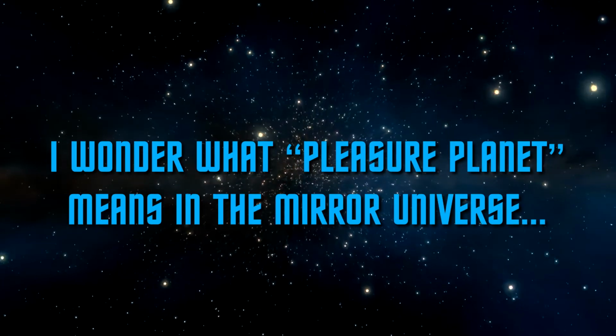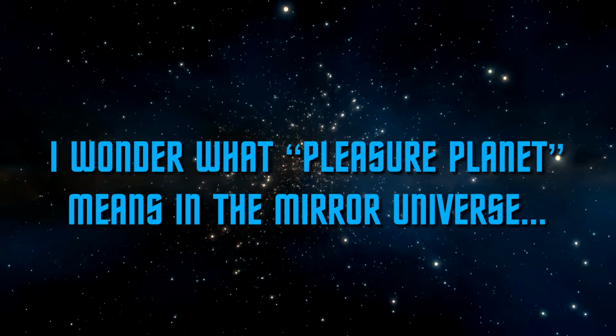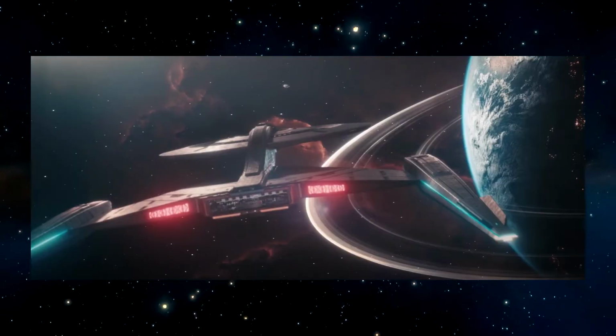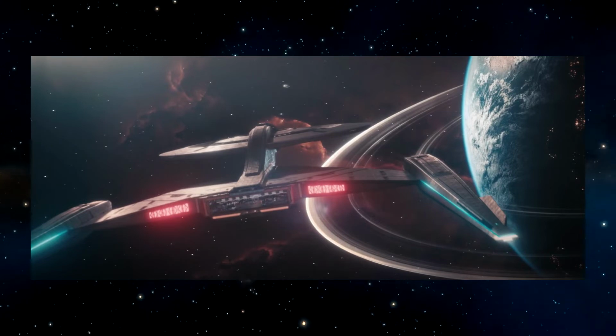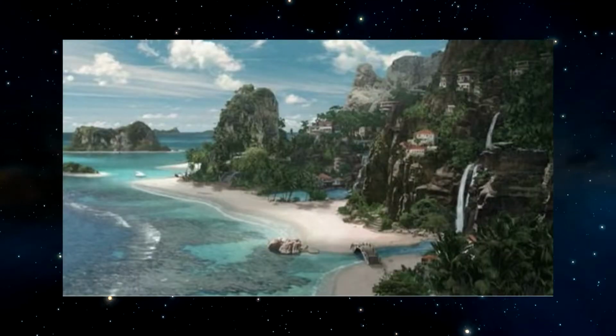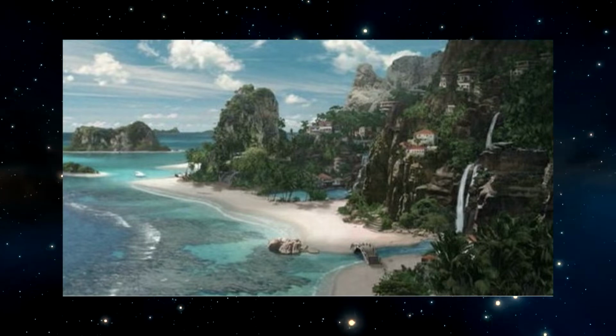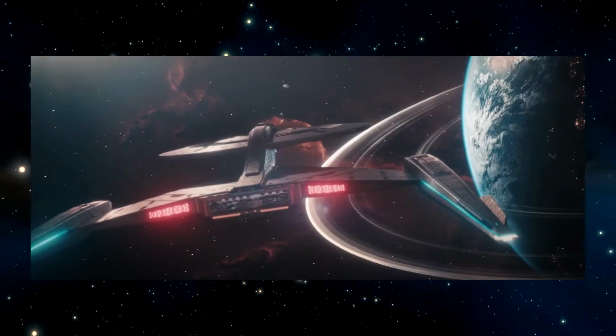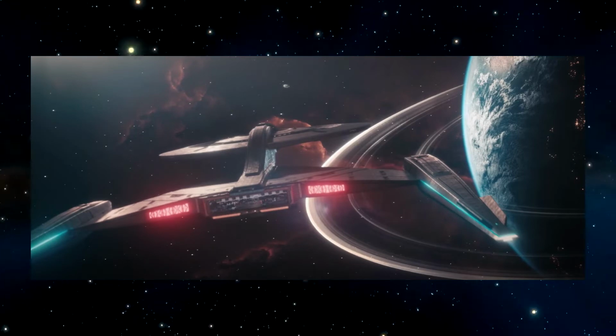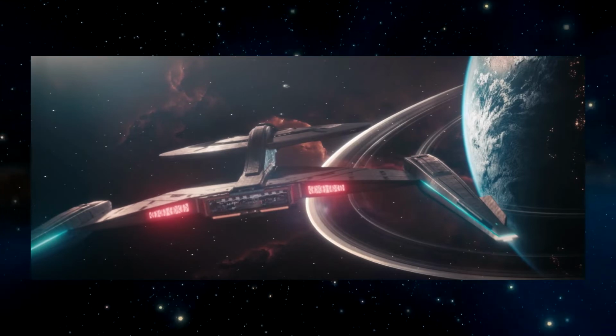One of Lorca's accomplices is eventually tracked down to the planet Raiza. Raiza is a famous vacation world first seen in Star Trek The Next Generation. It has been established to be known to Starfleet officers since the first season of Enterprise. This is our first look at Raiza in the Mirror Universe, and it does appear to be a little different from the Raiza that we know from the Prime Universe.